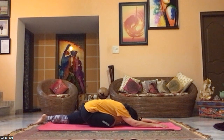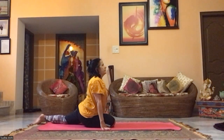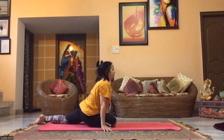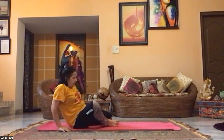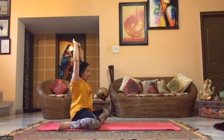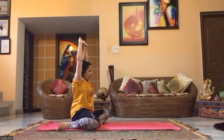Inhale, come up. Support the back, arch back. Exhale, release, change the side. Left foot forward, right leg back. Inhale, arms up. Lengthen more up, straighten more up. As you exhale, bend forward and down.